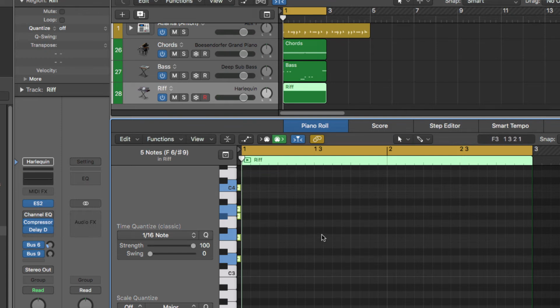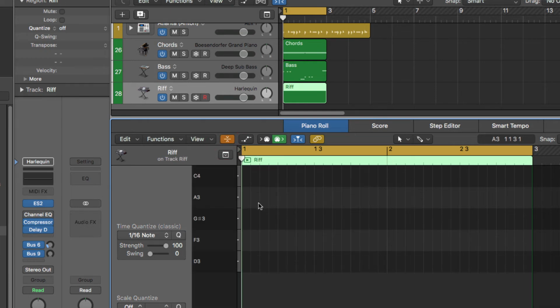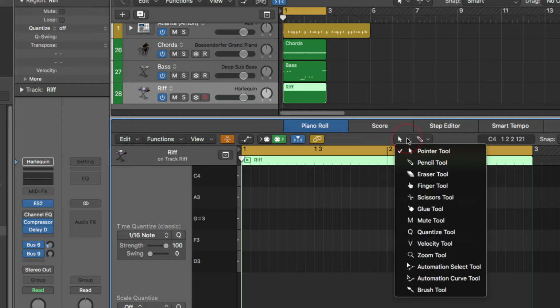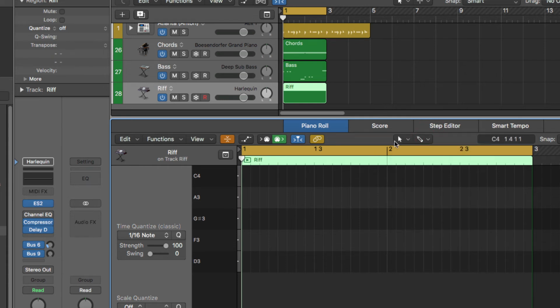But just to make sure, I'm going to hit Control M with those notes still selected, and that will mute them. Then I'm going to go up here to the little fold button. It's probably a different collapse mode. There we go. Click on that, and now I see just those notes. So I'll switch from my pointer tool to my pencil tool. Now you could just hold Command and add notes that way, but sometimes I like having a regular clicking tool. All right, so now we just need to put some notes in.